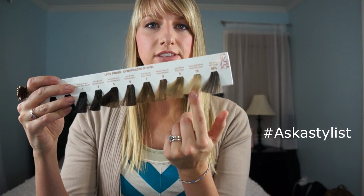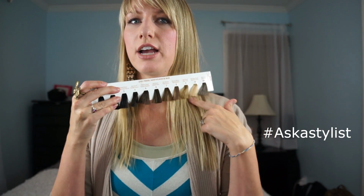When you use a lightener, you're going to get the lightest shade of blonde, which is usually more of a platinum shade, the white blonde. If you have a 10, which is close to what my hair is, and you go to 11, 12, you can imagine that really pale white blonde; that is the lightest shade you can usually get. It's really hard to get your hair to go white because it's super damaging, and after it goes white, it typically gets really mushy and yucky, so you want to be really careful when you're bleaching your hair not to get it to that stage.